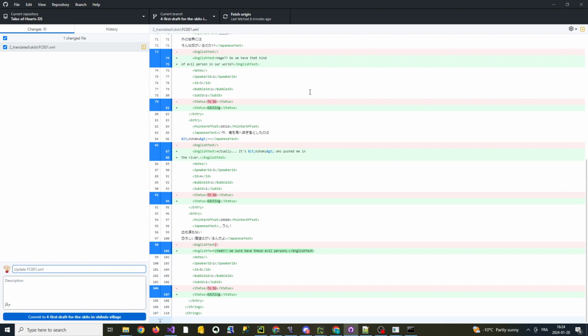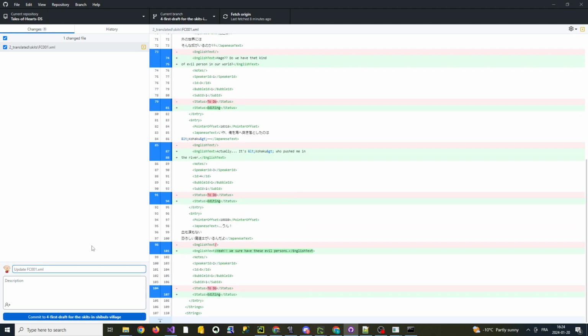Commit lets you split the work into different messages. So maybe if you work on 10 files and you have 4 files for the story and 6 files on the skits, maybe you want to separate them into 2 commits, one to update the skits and another to update the story files.